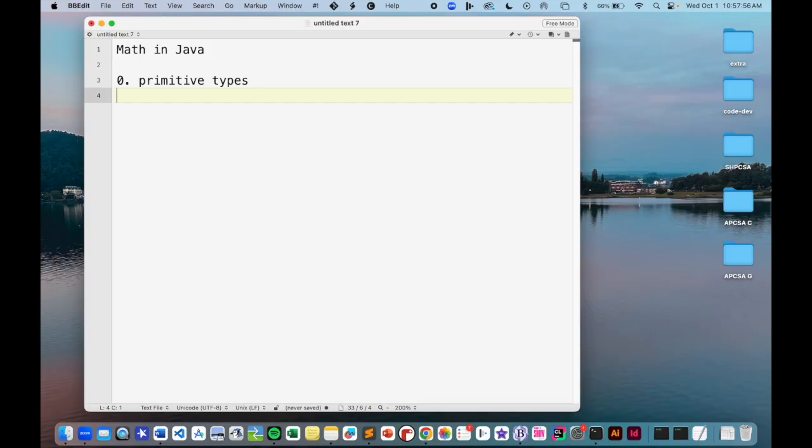So what are the primitive types that we've seen? We've seen int, we've seen double, and there's actually a third primitive type that we haven't seen before called a Boolean. This is the idea of true and false. We're going to see Booleans a lot more later on in this unit, but for now you should just know it's one of the 3 primitive types. What makes primitive types special is that primitive types have no methods.